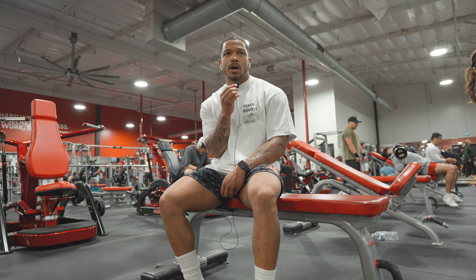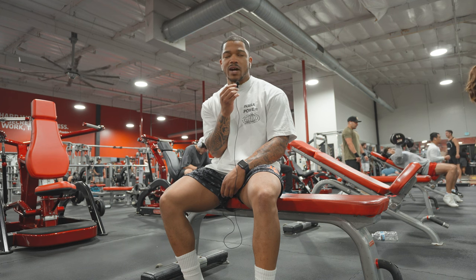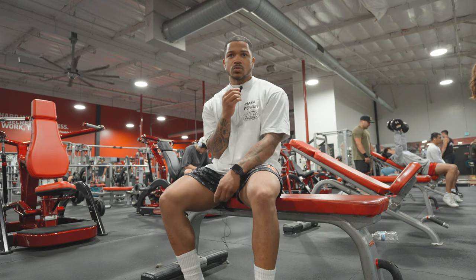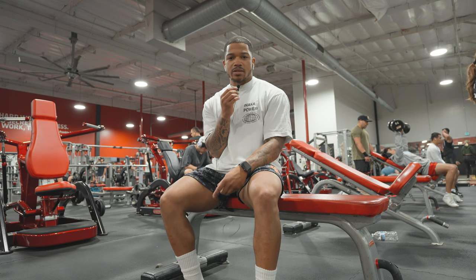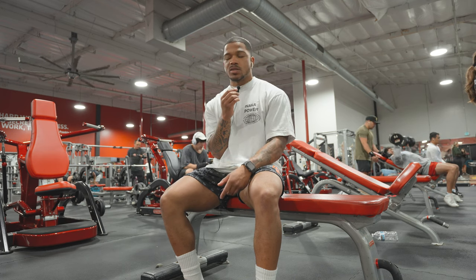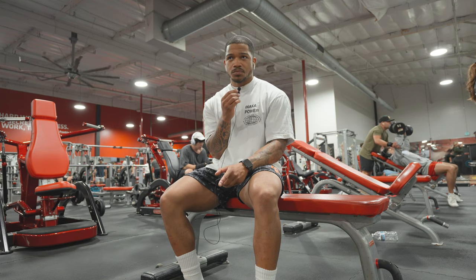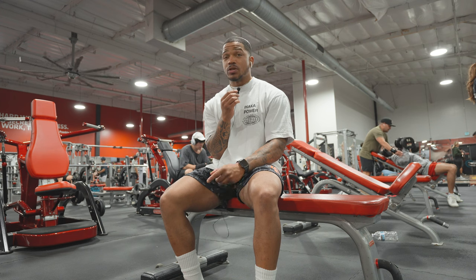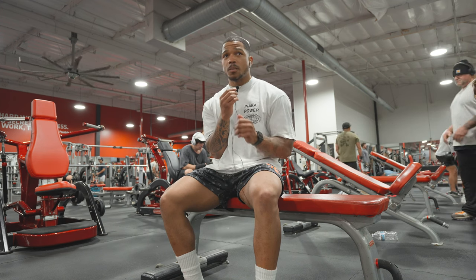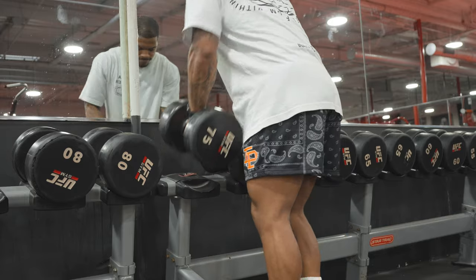All right, so squats are done. I'm actually happy about how squats ended. I'm thoroughly impressed. The 3 by 5 to 7 felt really good too. But now we got upper chest and shoulders, which everything from this point forward is a superset. It's 2 movements going back and forth, minimal break or rest in between, so that'll be something to get in, get out. So I'm gonna start off with incline dumbbell press and lateral raises. And then I'll go to 2 other exercises, superset those 2, and then I'll go to 2 more exercises, superset those 2. Finish off with like a single arm pin press, and then I'm done.